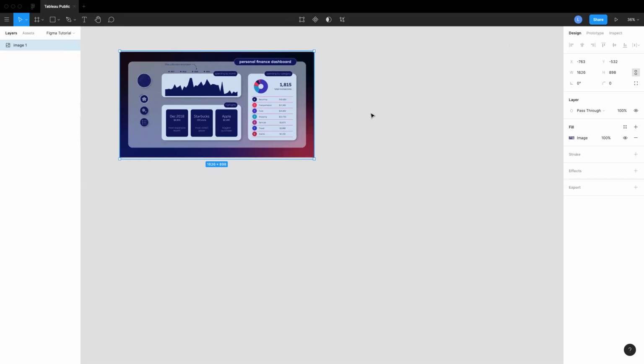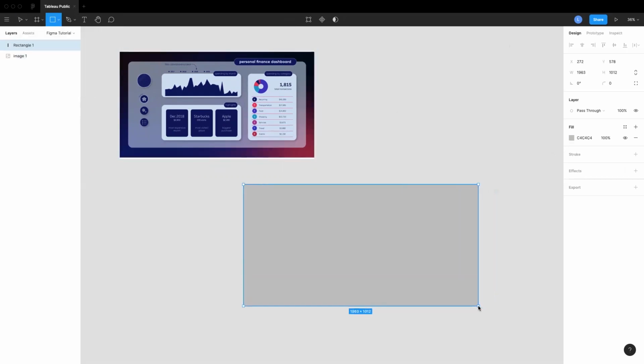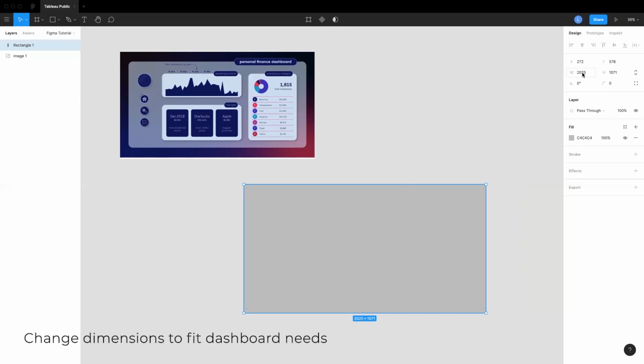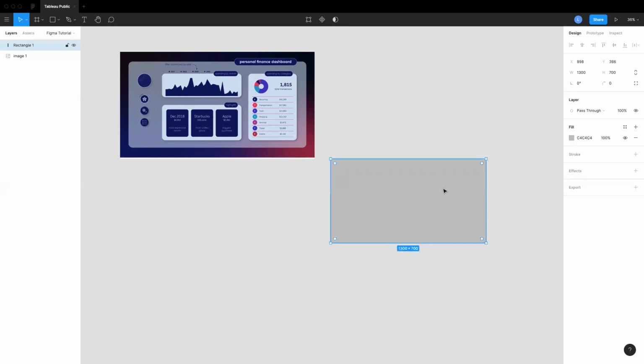All right. So the first thing we need to do is create our background rectangle. Go up here, we're gonna grab our rectangle. And what you can do is first just drag and make whatever shape you want, and you'll see the size in pixels that it is. Once you get something kind of on the page, you can go up here and manually change the width and height if you have a particular one that you want. So I'm going to make this 13 by 700.